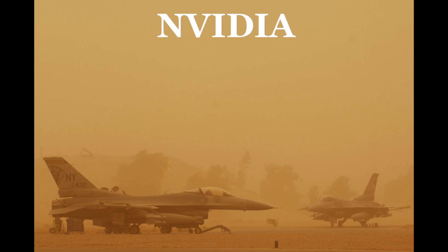Nvidia, they have similar things to the stream processors. It's called CUDA cores. They're measured differently. I'm sure they have their own algorithms and all that. But the more expensive one, the GTX 570, is $280. It only has 480 CUDA cores compared to the 220 AMD, or ATI, excuse me, that has over 1,000. So the measurement is a lot different, and that really, you can't go off of that.